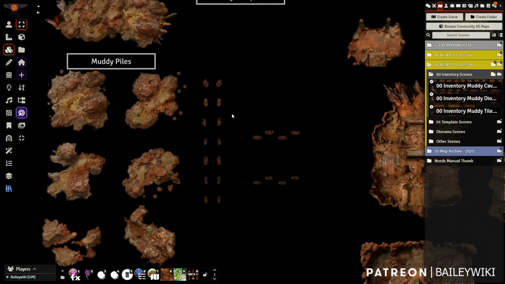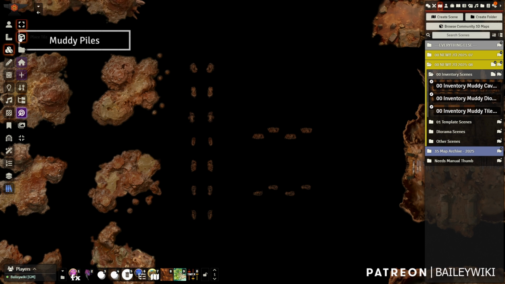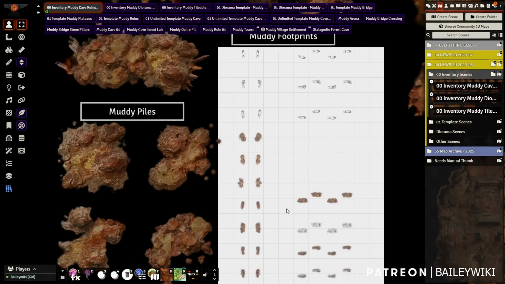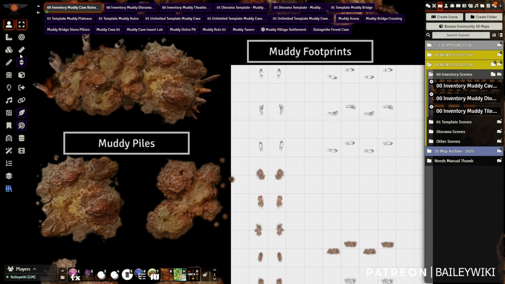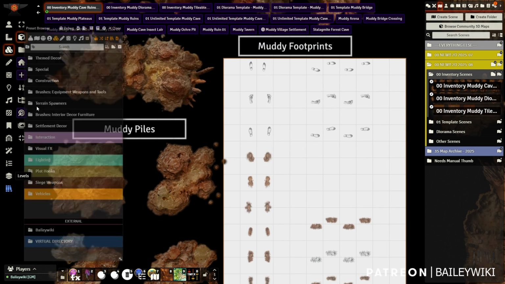And then we've also got, you can't see them here, and maybe I'll fix this for the release. Here, I made it more visible for you. You also have all these muddy footprints, and these come as individual tiles. These are semi-transparent, so they're hard to grab when you've got pixel perfect on, but they're just mirrored versions of themselves. Then you have these ones that have multiple set up together, and these are also set up as brushes.